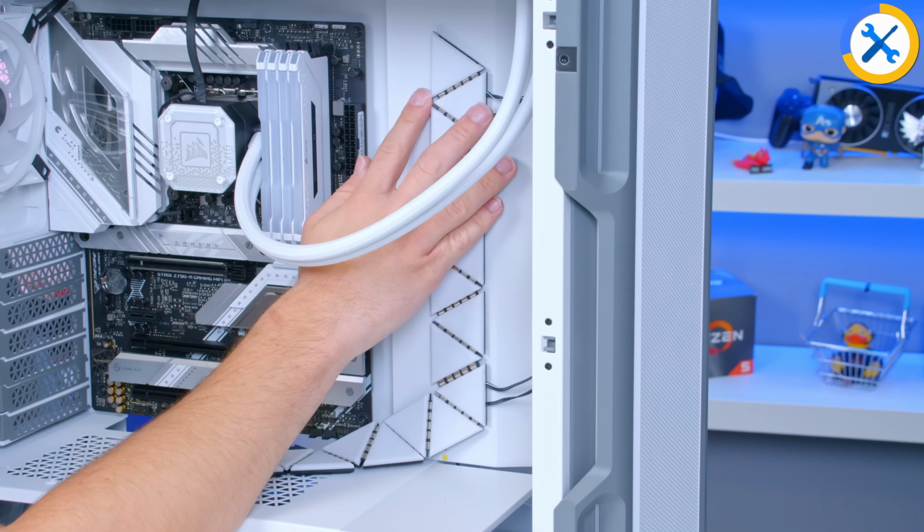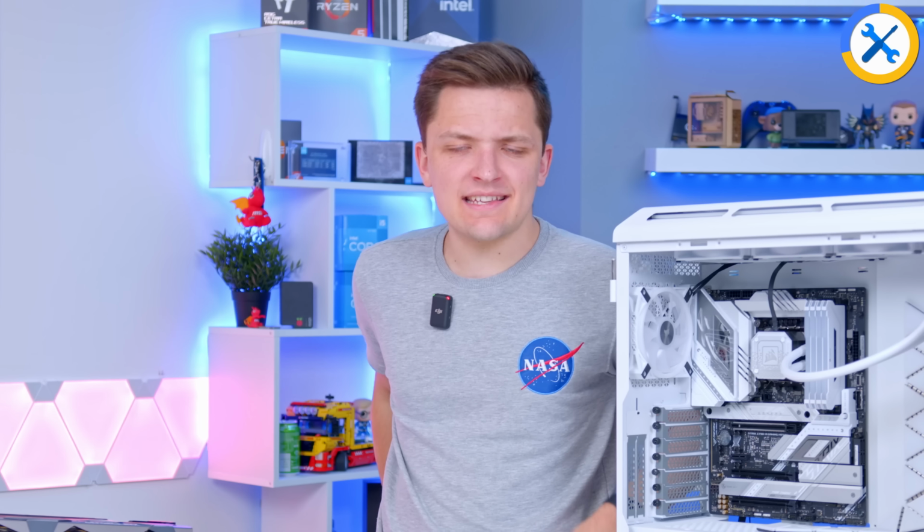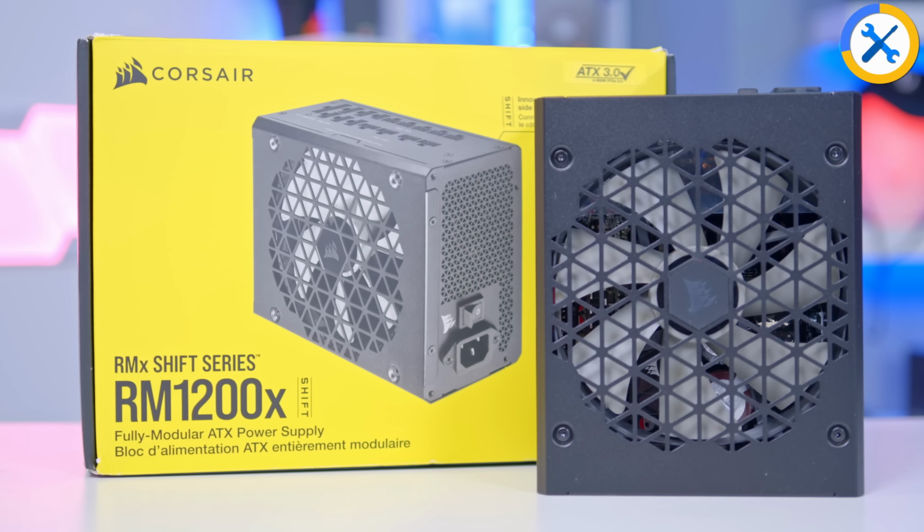And obviously when it's powered up later, it should look pretty sick. Graphics card could be next, but I think instead I'm going to add in the power supply and the RM shift.